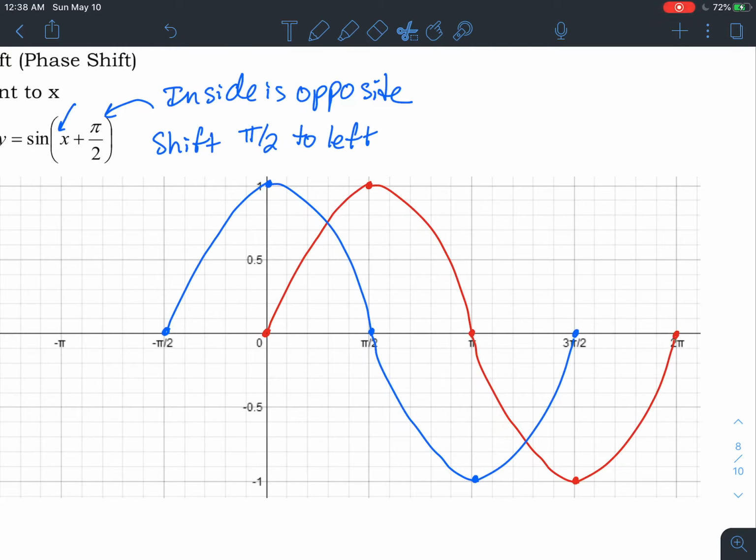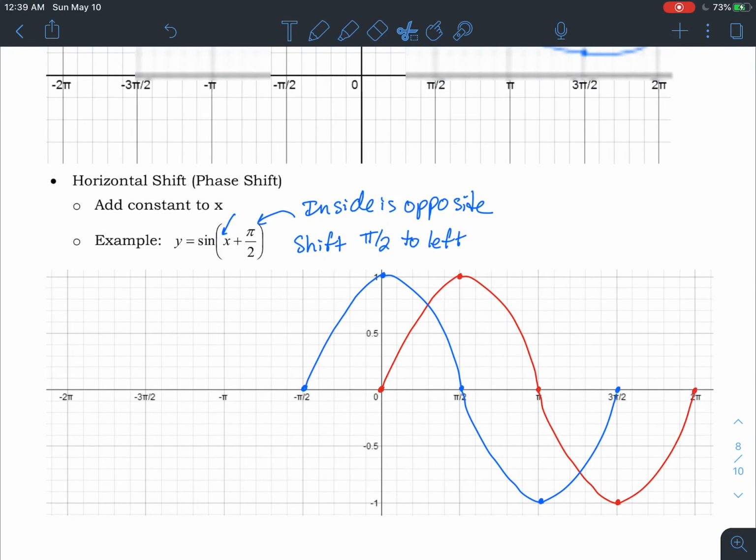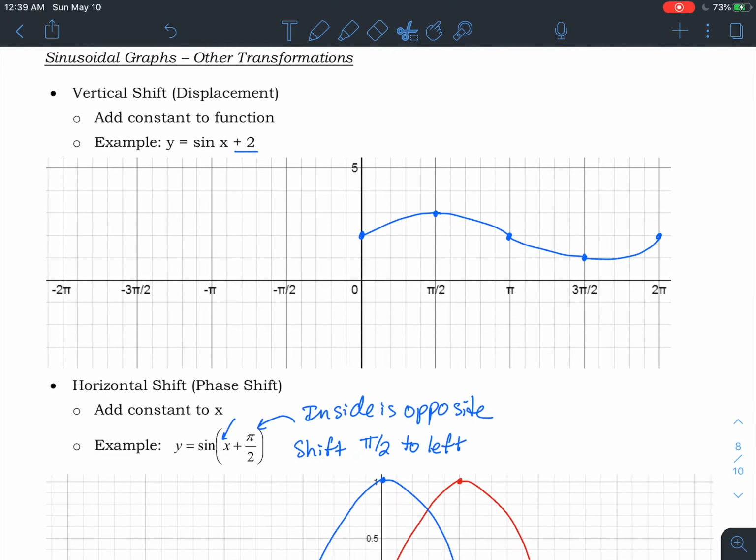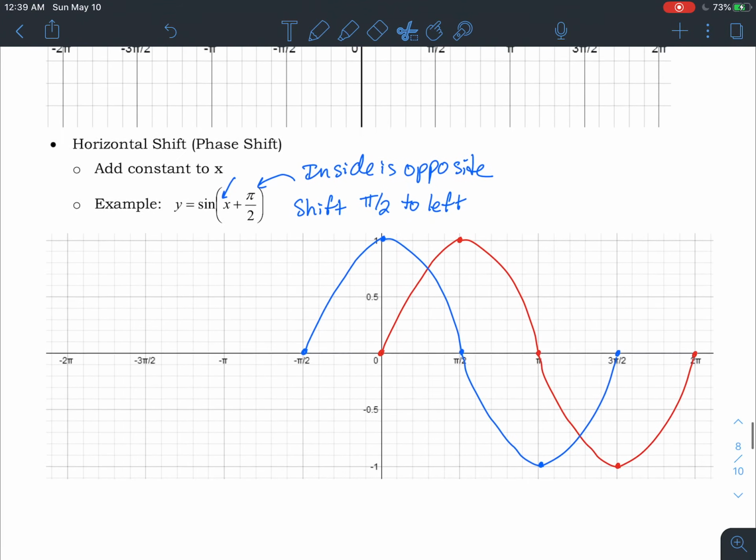Now they usually will do this if I have a phase shift, using the interval units. So in this case you can see my interval for my regular cycle is pi over 2, because that's 2 pi divided by 4. Or maybe they would say shift it pi units to the left, so that it's still nice whole shifts. So you're not going to have to deal with anything funky where it's shifting to the left pi over 6, and then we still have these rotations happening. That's less common. Most of it we'll have to deal with as a displacement if we're shifting.